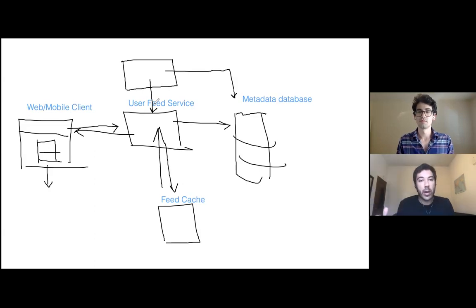Is there anything else about this diagram that is worth talking about, or that you wanted to share before we jump to final feedback? Yeah, I would say this is definitely not a complete, fully baked system. There are definitely issues of scale and load that we haven't talked about. How do we deal with users who have millions of followers, or people who subscribe to very popular topics? How do we deal with those problems of scale? But by and large, this is a working structure that you could use to build a system like a Facebook newsfeed.